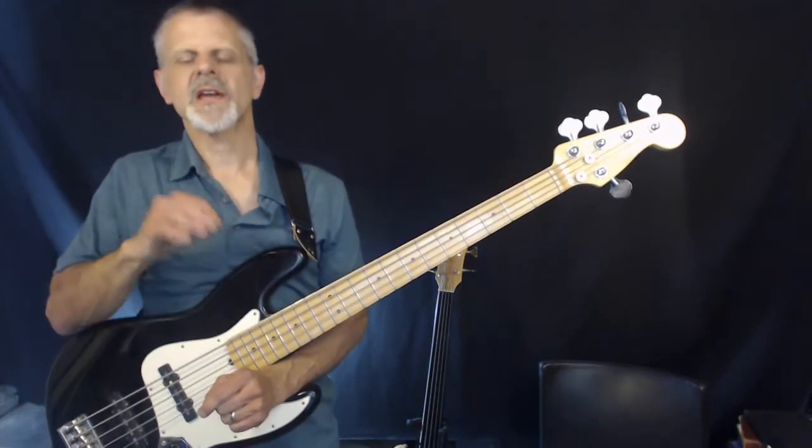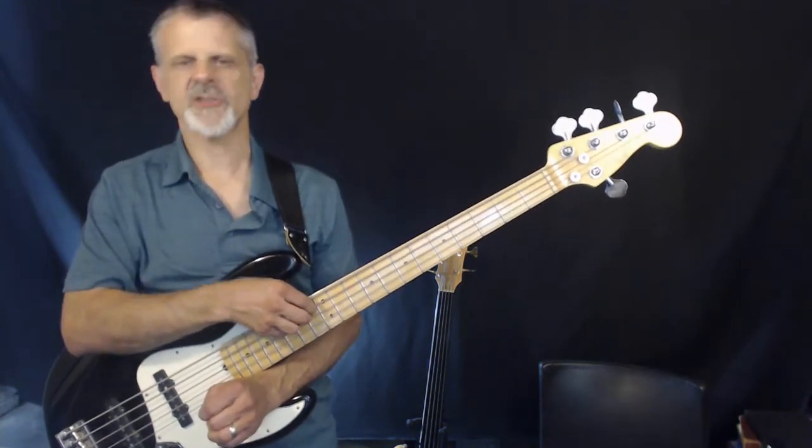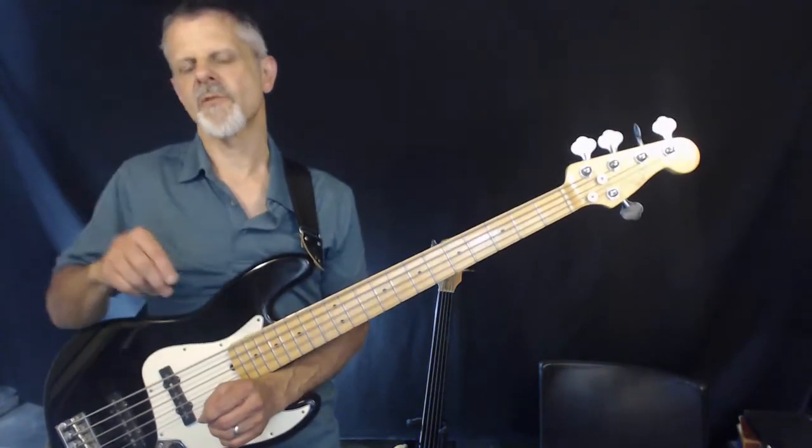But now today I want to talk about a couple other things. As I said last week, there are different tensions and different thicknesses, of course, on each string. So playing each string is going to require a different feel from your fingers.